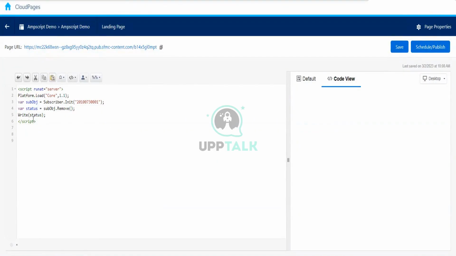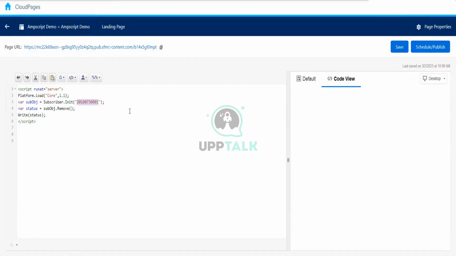We'll understand what we have written over here. First is the opening tag. This is how we open the script. And then we are loading the core library. Now in line number 3, there's one function called init that is for the initialization of the subscriber with whom we want to interact.